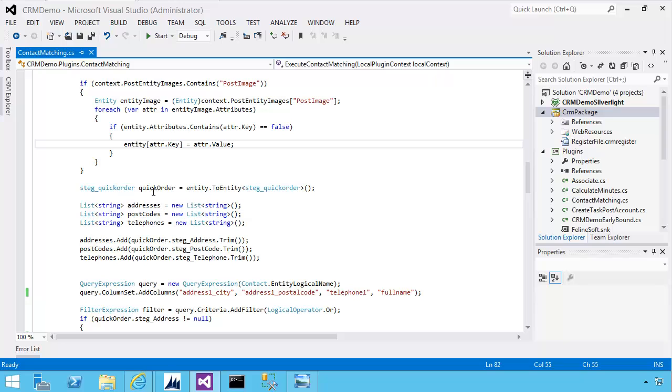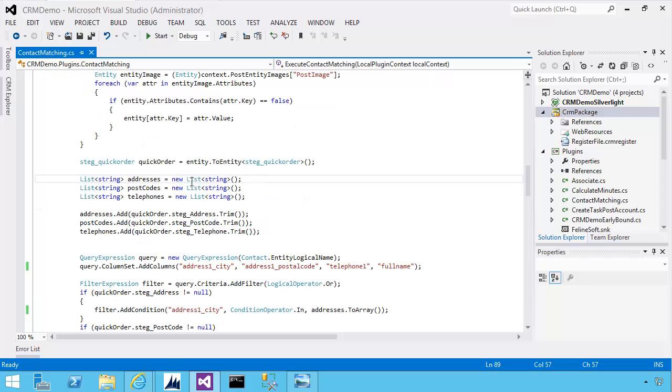Then I cast the entity late bound type to an early bound, mine's obviously my prefix of STEG, my quick order entity. I'm then creating a generic collection of strings for the addresses, postcodes and telephone numbers.